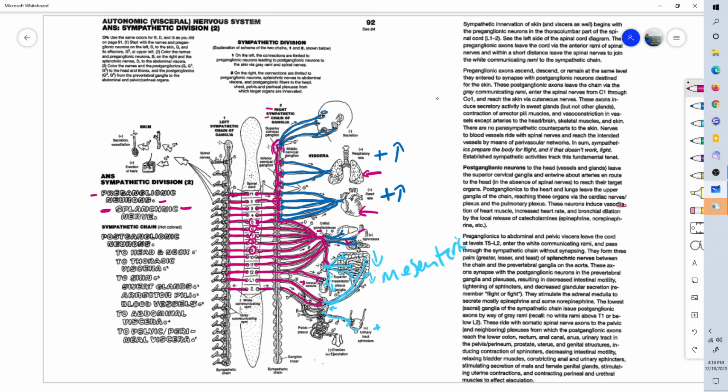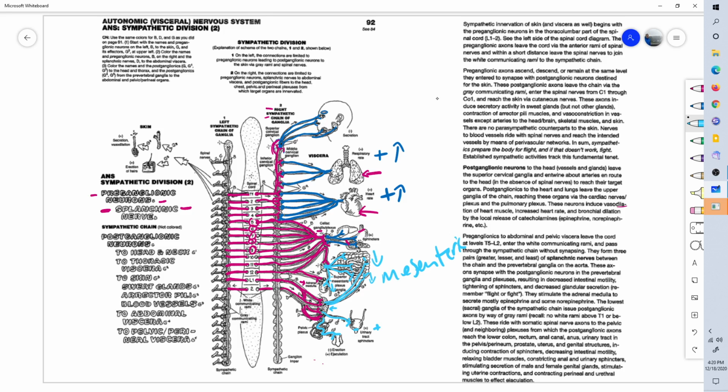Let's trace these preganglionic neurons that branch off right here. And they synapse at this plexus too, the inferior mesenteric. And also here, there's a separate plexus or ganglia called the pelvic plexus. And these postganglionic neurons will head to the sex organs that control erection and ejaculation.